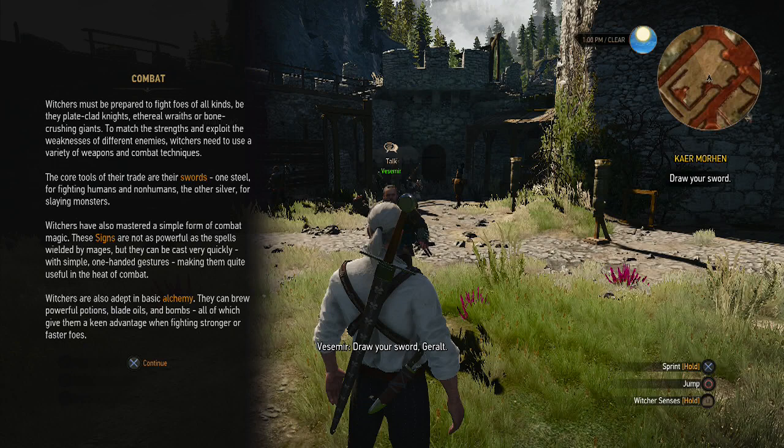Interesting. Witches have also mastered a simple form of combat magic. These signs are not as powerful as the spells wielded by mages, but they can be cast very quickly with simple one-handed gestures, making them quite useful in the heat of combat. Witches are also adept in basic alchemy. They can brew powerful potions, blade oils, and bombs, all of which give them a keen advantage when fighting stronger or faster foes. Draw your sword, Geralt.